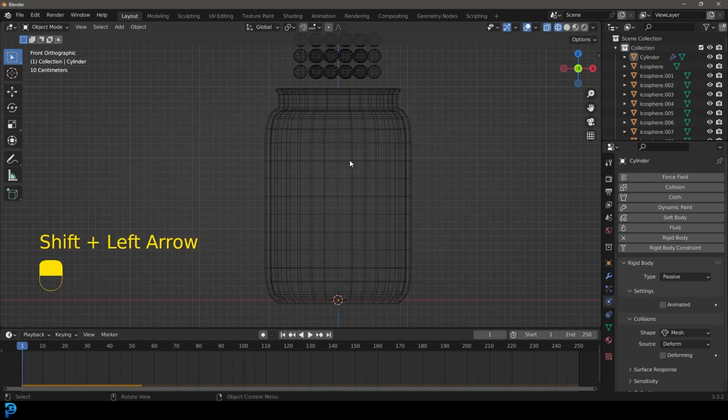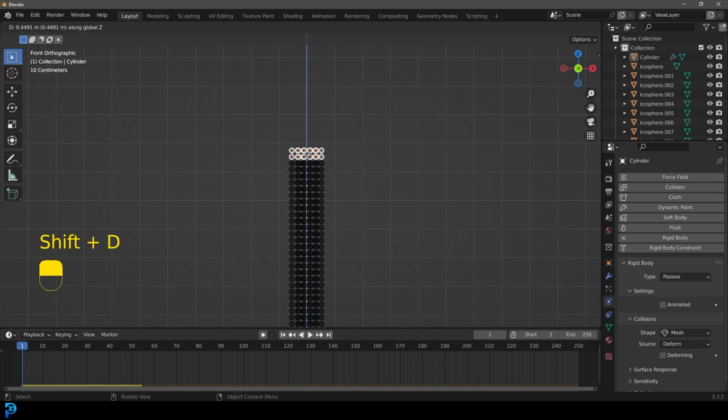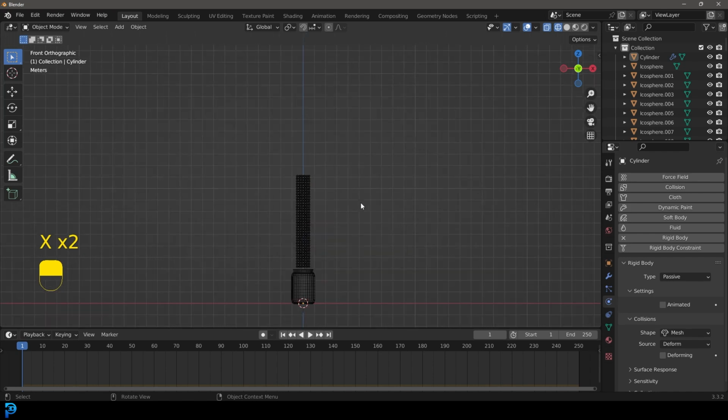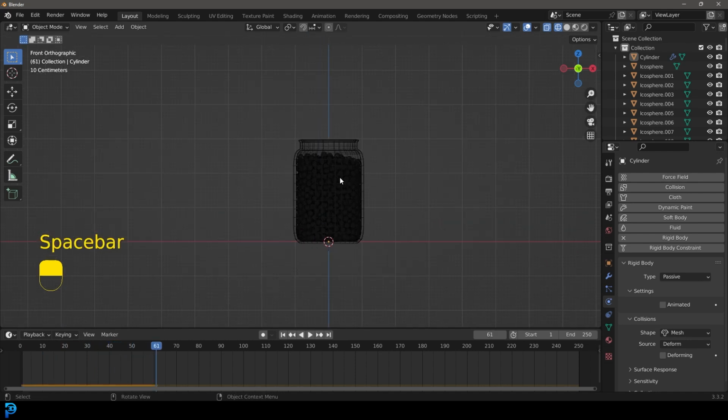Now, if you go back to frame 1, in your case, if this didn't work, you can just select the top view, duplicate to make more, or delete to get rid. So I might just get rid of one row and then run it again. And to me, I think that looks a lot more appropriate. I think that's just the right amount for me. So that's how you're going to get that amount right.